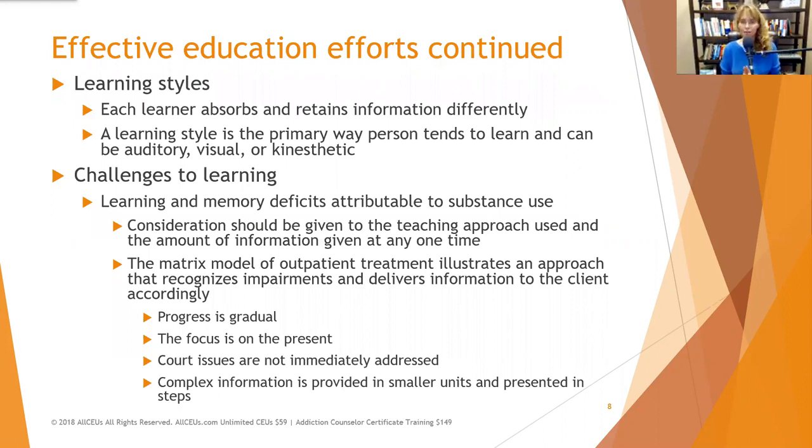The matrix model of outpatient treatment, which you can find on the SAMHSA website, illustrates an approach that recognizes impairments and delivers information to the client accordingly. The matrix process is gradual. The focus is always on the present. Court issues aren't immediately addressed, and complex information is provided in smaller units and presented in steps.